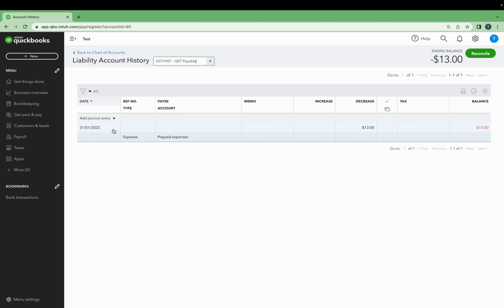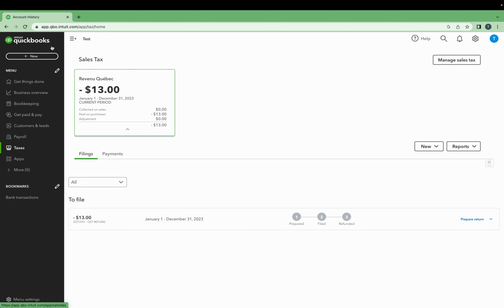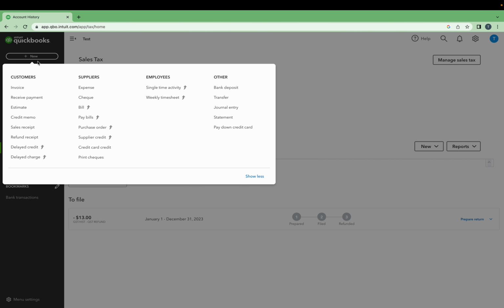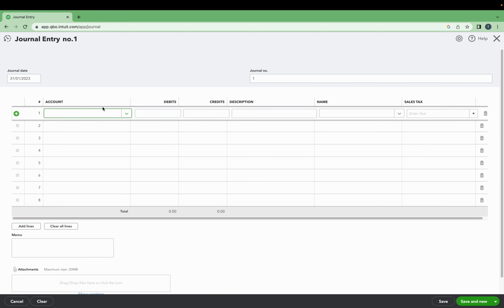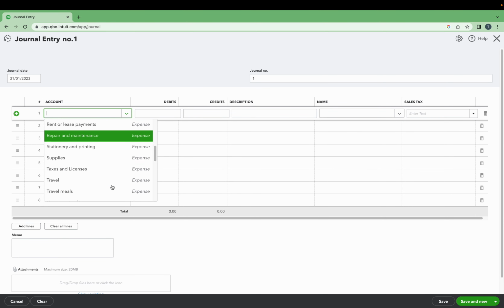If for any reason you need to adjust both this account and you need to add it to the payroll taxes and you want it on your return, the best option is to use the form, so either the invoice or the expense, to put either or into the account. If you're an accountant or you're opening a period in QuickBooks, for example, and you have a trial balance that you're trying to import or upload to start in QuickBooks because your company's already running, then in this case, you would put the trial balance, so every account in your trial balance and the debits and credits that apply to it. Now, when you get to your tax account, we're going to select it here.